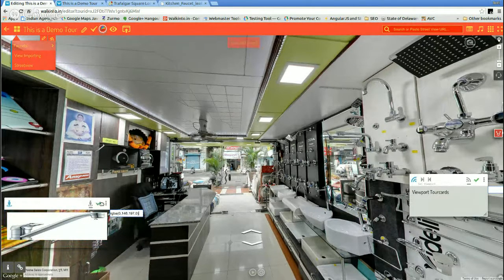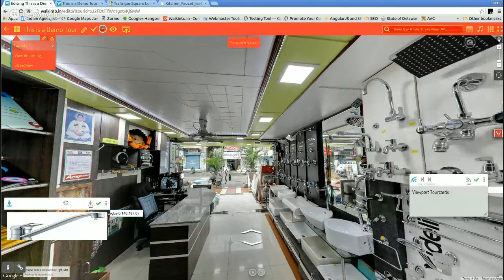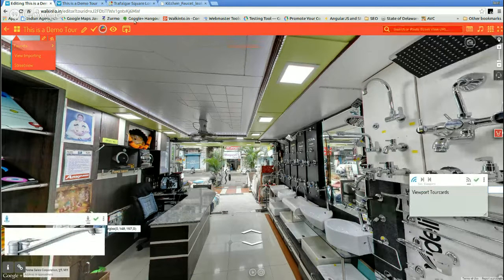I saved it, and furthermore, I don't want the shadows to happen. So this introduces you to a new hidden panel that hasn't come up yet. This is the menu options that are available for a toolcard. I'm just going to pull up the more settings, which comes from the right, and here I can see that I want it to be flat. Done. So now what do I have? This could have been anything. In this case, it is a faucet.